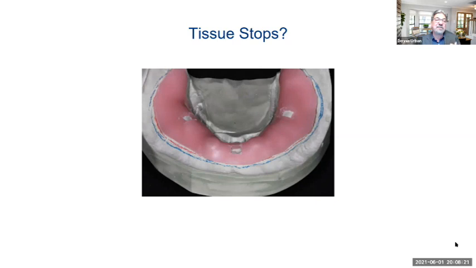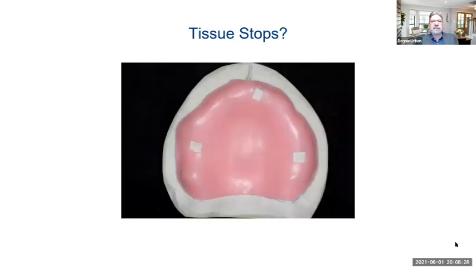But sometimes, most of the time, I see it's compressed too much, and we have to relieve the areas on the model and those spots there. And you want to make sure on an upper denture you're not going to be compressing the papilla. You see, this is just right to the incisive papilla here, and if you compress the papilla, it's not good for us too. We have to relieve that area, and we utilize the papilla many times to judge where we're setting our denture teeth. And on average, when we're setting our anterior denture teeth, we're coming 8 to 10 millimeters out from the papilla. So be careful where these tissue stops are put in the custom tray.